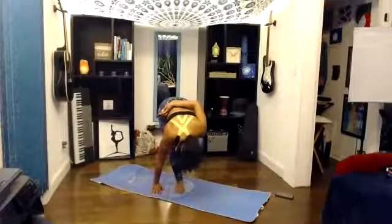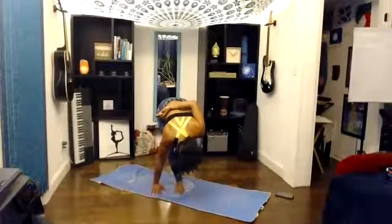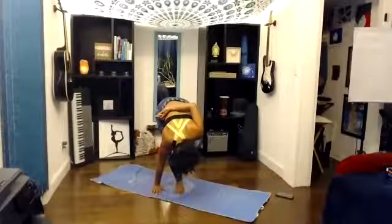Find yourself grounding more with each exhale. The inhale that helps you to find a little bit more space and length. And the exhale lets you melt deeper into the shape.